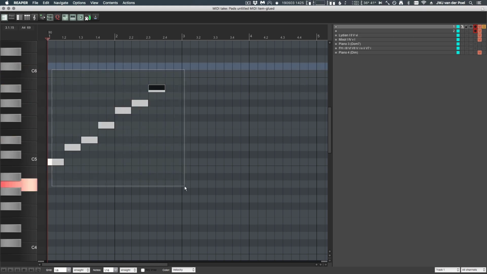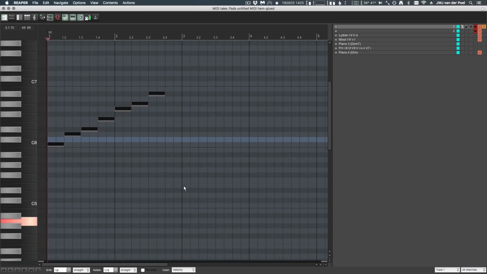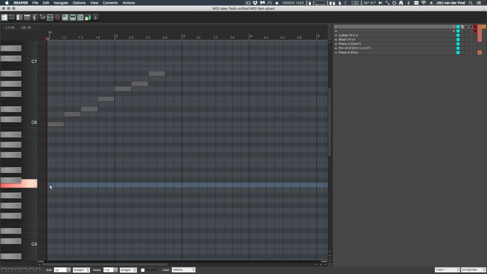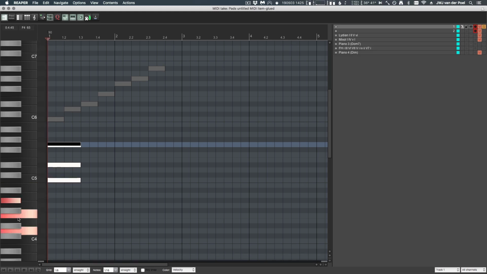And now I'll just mute those notes and I'll put them up an octave so we have them as a reference there. All right, so let's start with the first note here, which is going to be a C, and then the minor third, and then the fifth. All right, that is the first chord. Then let's go to the D, and we count. Oh, sorry, I played the major scale. We count 1, 2, 3, so we get there, and then till 5. Now, here we might recognize the sound of this by now. We get a diminished chord as well. So let's put in those notes.